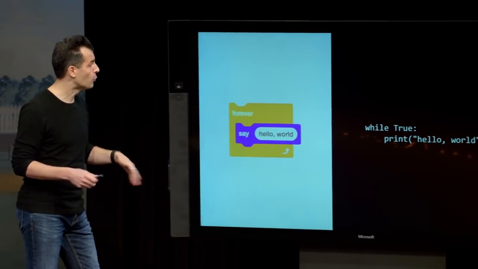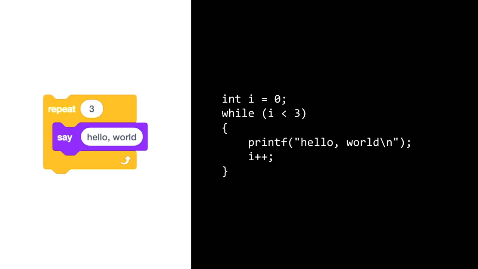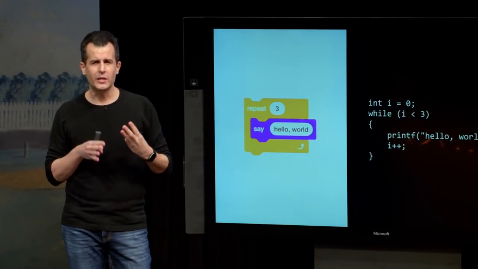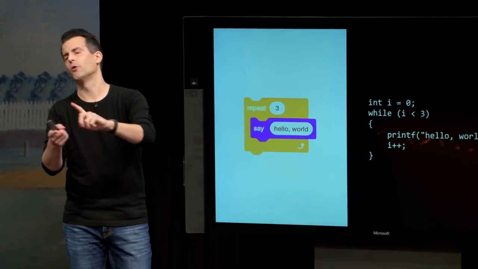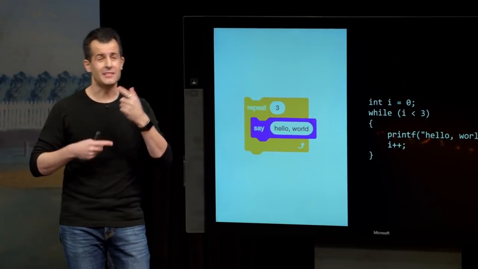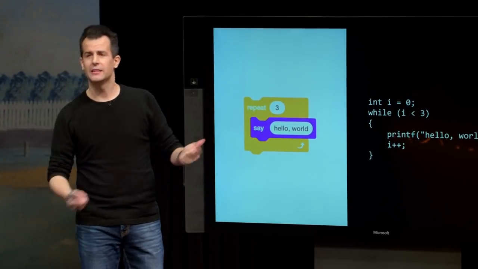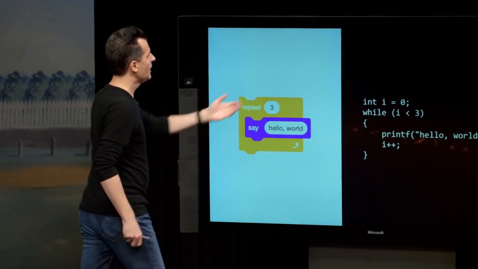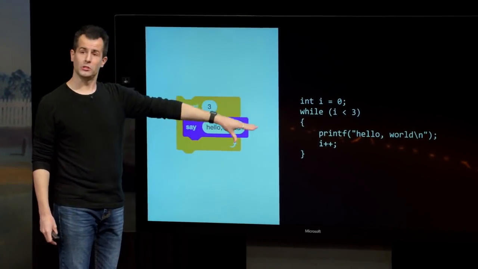Well, we saw other loops, of course. In Scratch, when we wanted to do something a finite number of times, like 3, we would repeat the following 3 times. In C, we had a few different approaches to this. And all of them, I dare say, were very mechanical. Like if you want to do something 3 times, the onus in C is on you to declare a variable, keep track of how many times you've counted already, increment the thing. Like there's a lot of moving parts. And so in C, one approach looked like this.